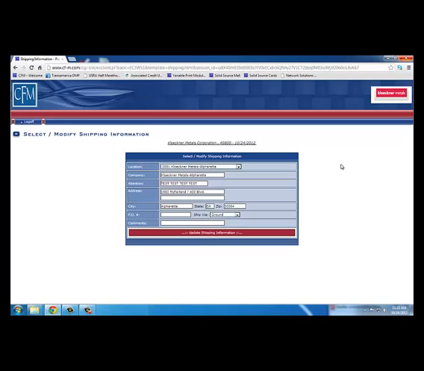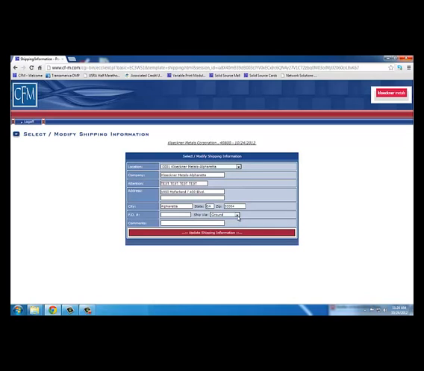Alright, the first thing you see here is the ship to screen. This is where we are going to ship anything that we are going to requisition or order today. This is where it's physically going to ship. This should default based on your login credentials. So if you're B. Smith in Tulsa, this should default to the Tulsa address.